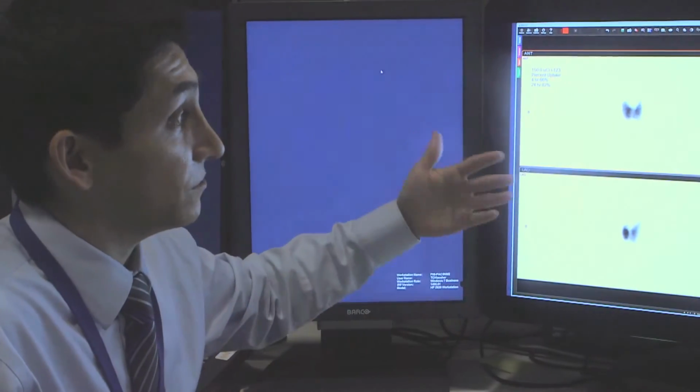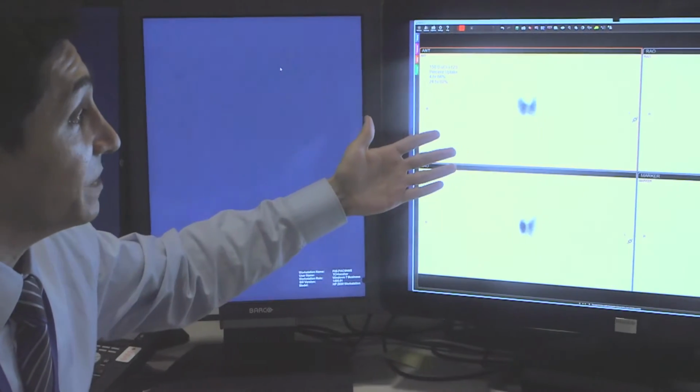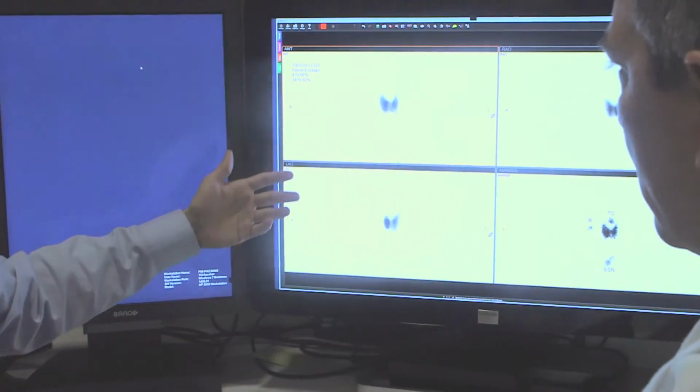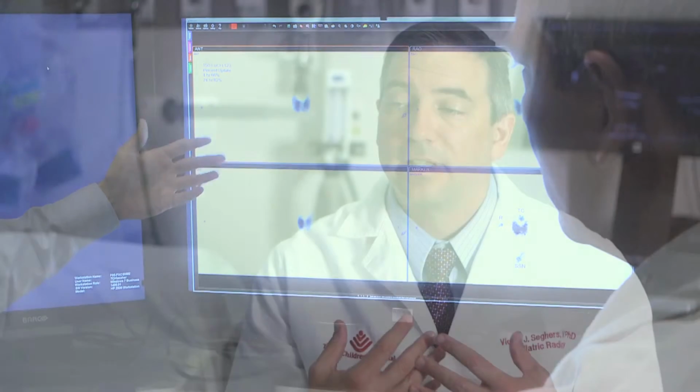The second way is we make sure that patients only receive the amount of radiation that is necessary to actually fix the problem. So we don't over-radiate somebody, for instance, when it's not necessary. What we have done with our imaging study, when you previously came in and you received a drug, is we calculated how much of that drug was taken up by your thyroid gland, and that helps us to determine how much function the thyroid gland has. Based on these numbers, we perform a calculation to figure out how much of the radioactive material we give you for the ablation treatment.